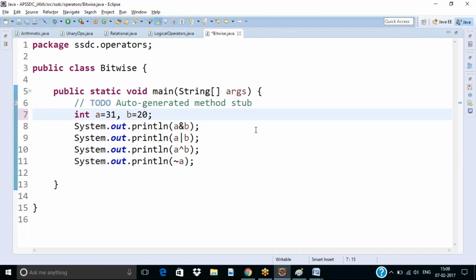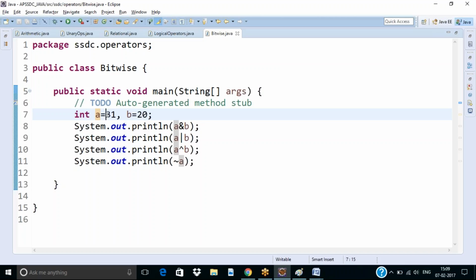Clear? And for a positive value, you get the negation with the minus operator. So the sign will be inverted, and it is based on 2's complement, so there is some calculation for this. But we can easily remember this. For a positive 31, if you invert this, that would be minus 32.